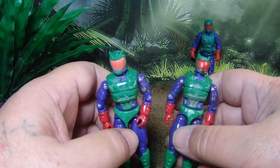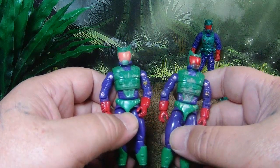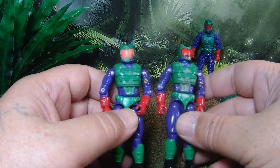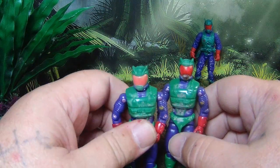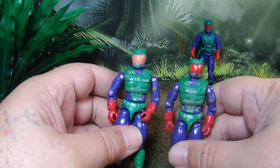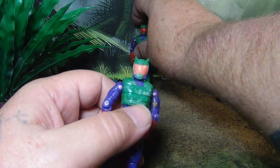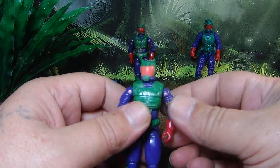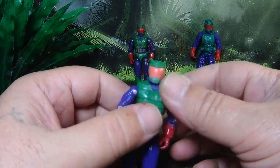They came later in the line. There were smaller runs, and again, even fewer of them survived without a whole lot of damage from that paint. So they can be a little pricey on the market right now. Right now in 2022 with the Joe bubble going on, you're looking at least $40 or $50 a piece for these guys without accessories, and up and up and up if you want them complete, and of course even more if you want them on card.